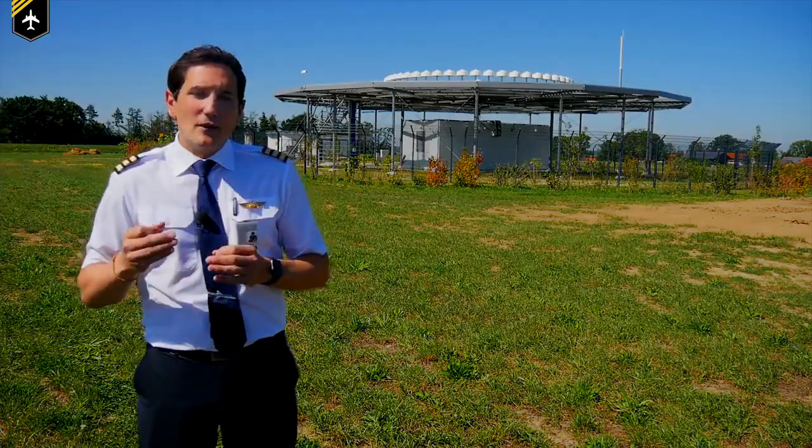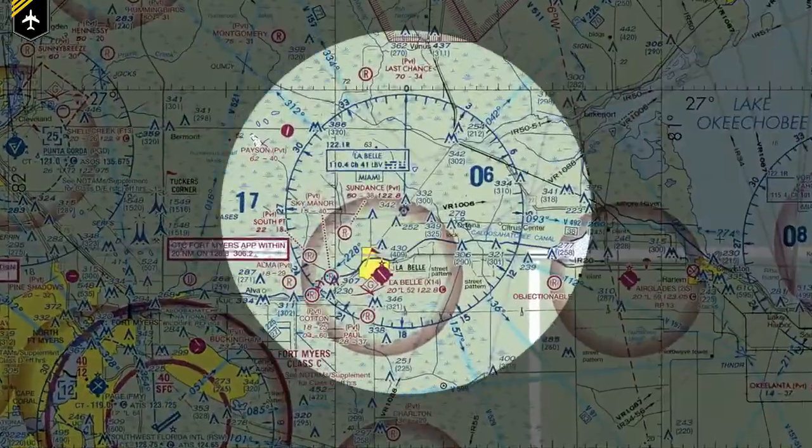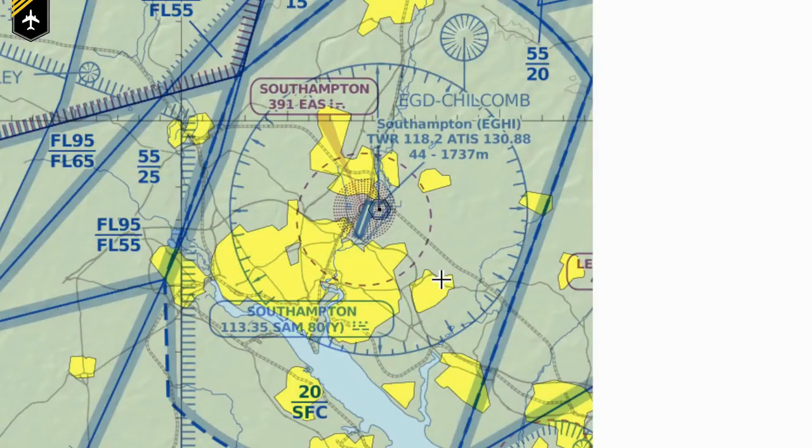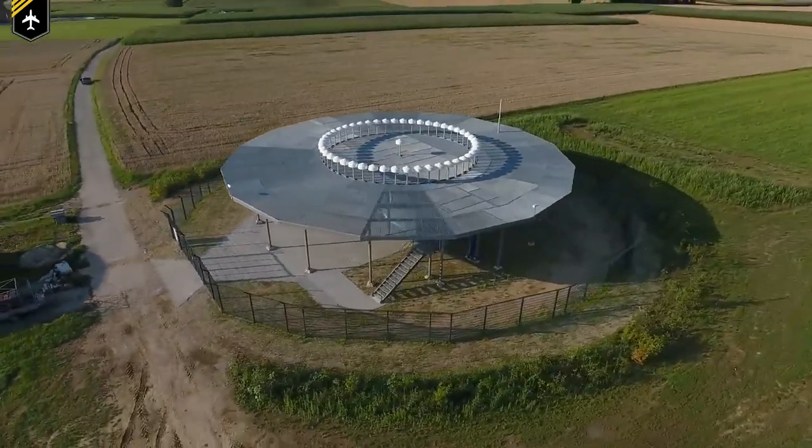Now on your VFR or IFR chart, this big ring with a symbol in the middle indicates a VOR. It comes in three different types. Now this one represents just a VOR, like the Southampton VOR on the south coast of England. This here is a VOR DME, so a VOR with distance measuring equipment showing you how far away you are from the tuned in VOR, like this one right behind me.